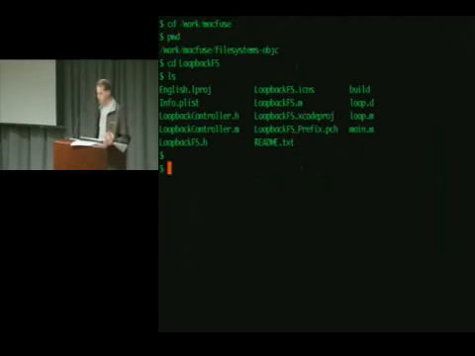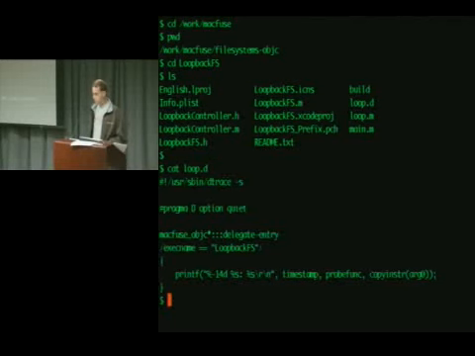Okay, so I'm in the loopback-fs directory right now, and there's a file here called loop.d, which is a DTrace script. Before the presentation, I pre-canned a TextEdit window that's open to a file on my loopback file system. I'll start off running DTrace to grab a trace, and then I'll do a save as, and then we'll see what happens. You can see that this DTrace script is pretty small, and all it's doing is, for all the DTrace logs that the Objective-C framework is dumping, just print them. Actually, it's prepending a timestamp.